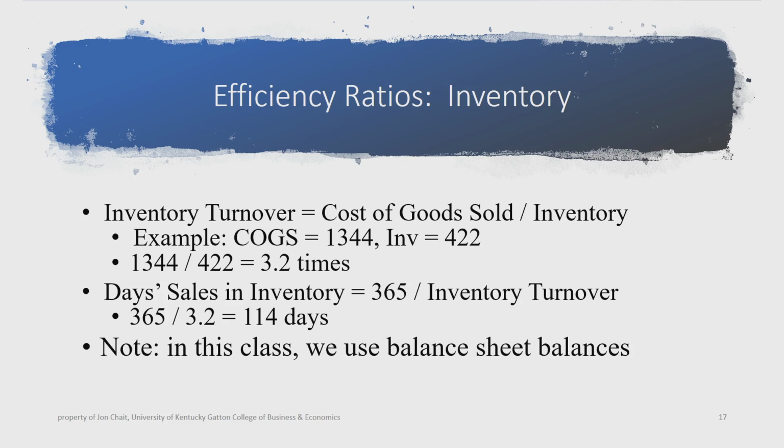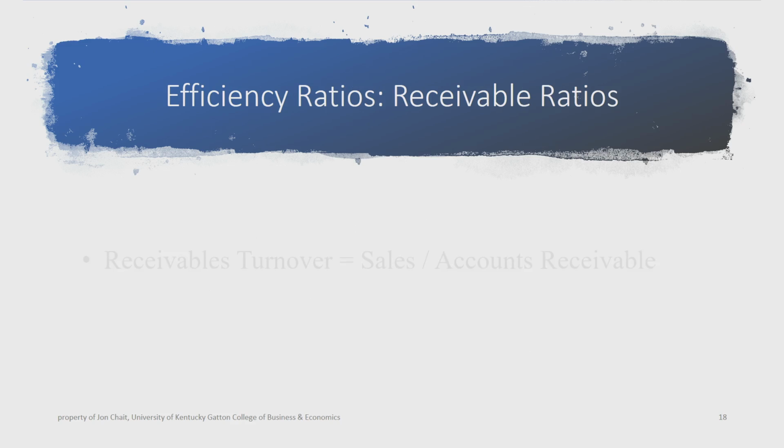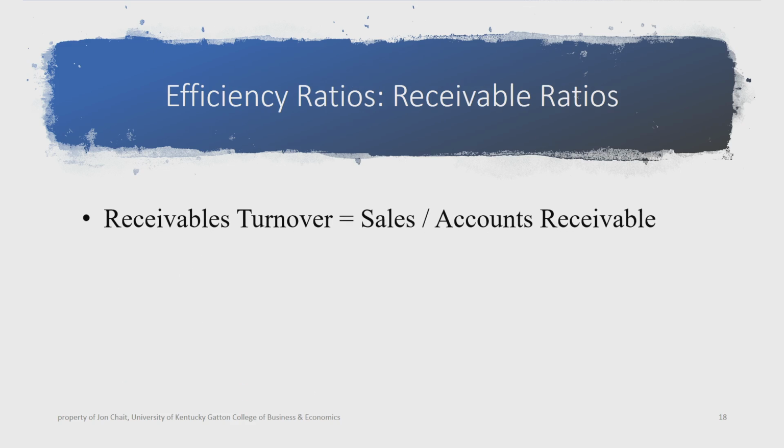We use the balance sheet balances in this class. What that means is balance sheet balances are showing you the balance of an account at the end of a year. So with one exception, we just pick the numbers right off the balance sheet. And we know those are ending numbers, not average numbers, but we use those because it's convenient. And again, we're trying to teach fundamentals and understanding of fundamental principles.